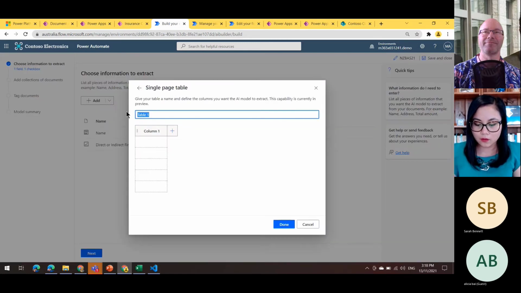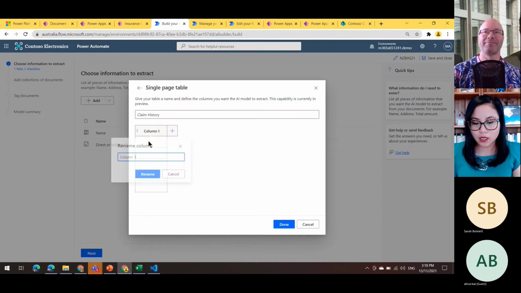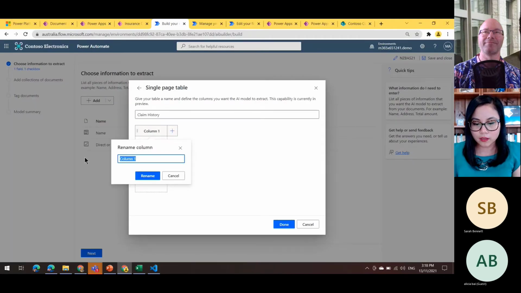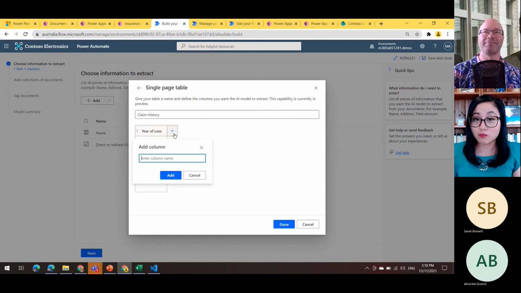Now in here is where you can define the table that you want to extract the data from. It's going to prompt you to give the table name. The next bit is entering a name for the column. So once again, I'm going to my spreadsheet, grab my first column, and copy and paste this. As you can see, it's a very simple click-to-point process.